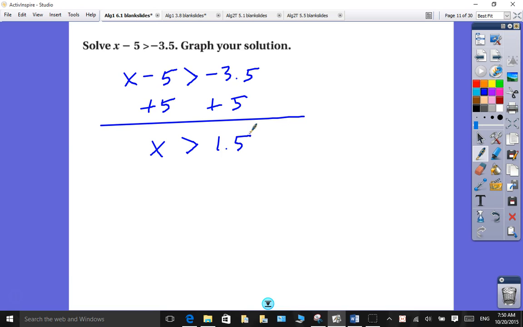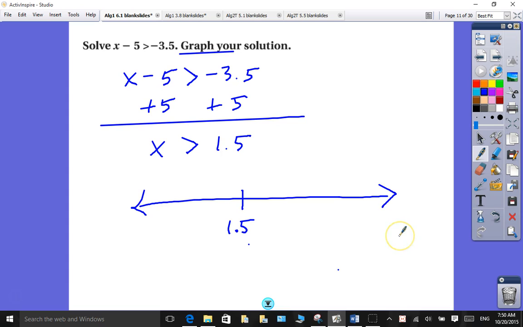Okay, graph it, right? These always say graph. Most of the time on equations, they don't ask you to graph it, just a point on a line. But for the inequalities, they always say graph it. Here's the 1.5. Should I make it an open or closed circle? Open, because it's not "or equal to." And the shading should go which side? Greater than on a number line means to the right, so shade to the right.